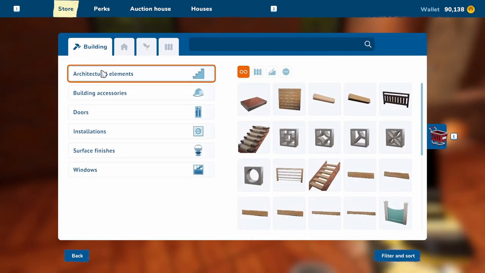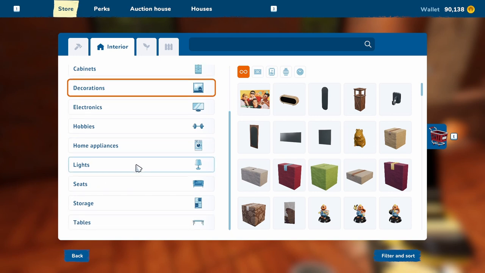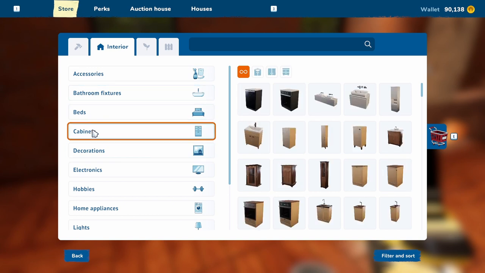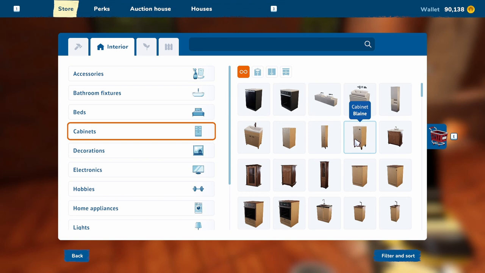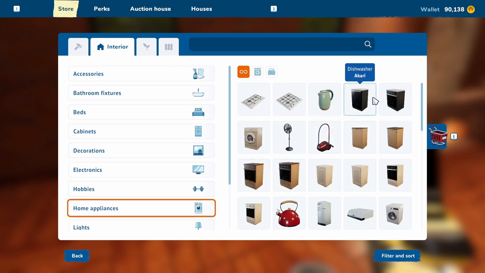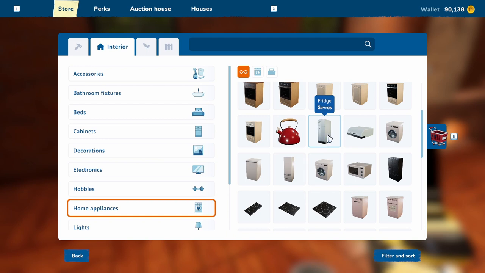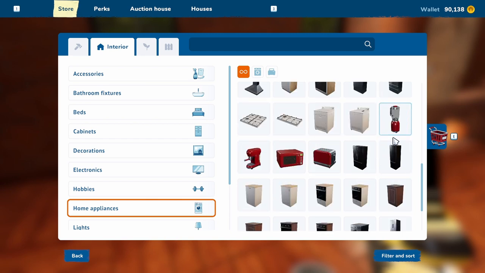Right? So we need in the house, kitchen, home appliances, whatever. Interior, accessory, bedroom, bench, cabinets. And this is gonna be really interesting. Let's begin with the fridge first, right? Home appliances, please. Dishwasher. Okay, where's my fridge? Something newer, like that. Pretty big. With water inside of it.